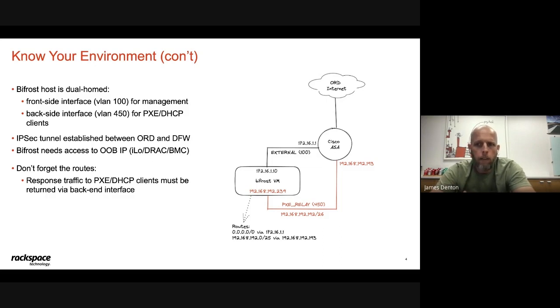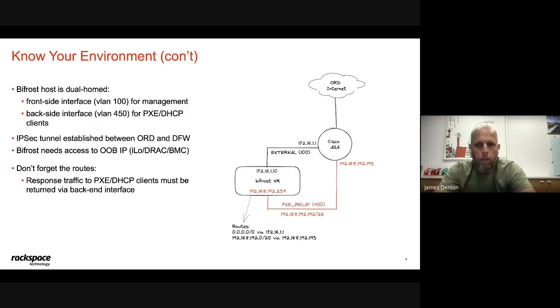In our environments, out-of-band networks are truly out-of-band, but for some remote environments, it might be reachable via the same VPN tunnel. As long as it's reachable from this Bifrost host, whether it's local or routed, Ironic will be happy. Since we intend on these Pixie clients to hit the backside interface of this Bifrost VM, static routes or some policy-based routing rules are necessary to ensure that the response traffic is actually sent back out the same interface it came in, towards the ASA and back over the VPN.